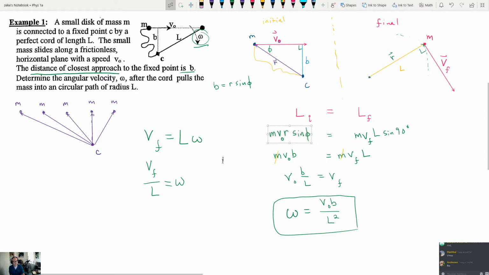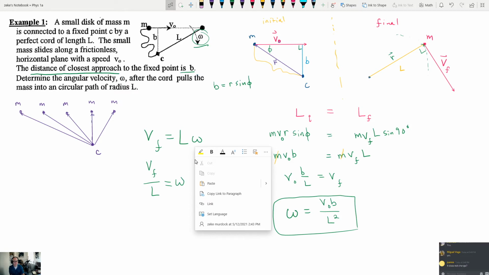Does that change as the object moves from here to here to here to here, before we get to the state when the rope is tight? As long as the rope is still slack, what happens to this quantity? Even really this quantity here, r sine phi. What happens to that as the object moves? Is it changing? It doesn't change. That's right, Joanne.